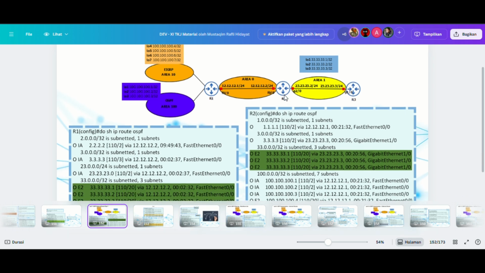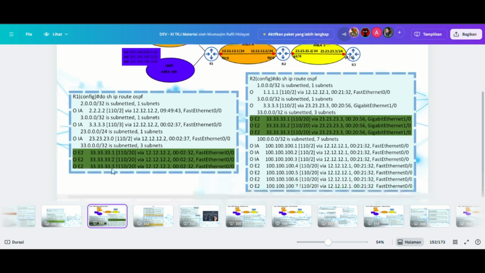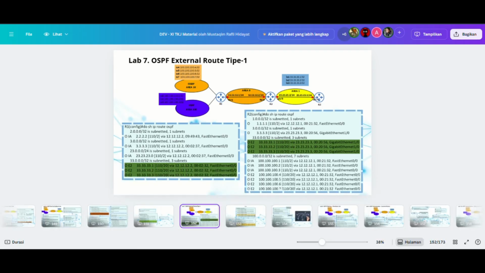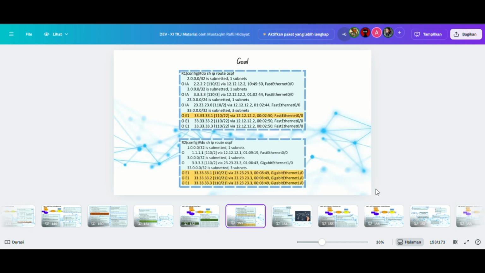And then you can show IP route in router 1, it already shows E2, which means external route type 2. Router 3 is the same. You can focus on the redistribute RIP subnets. The object here is RIP subnets. So the goal is that the RIP subnets' metric type will be changed like that.